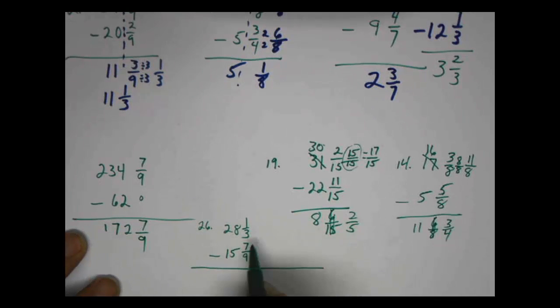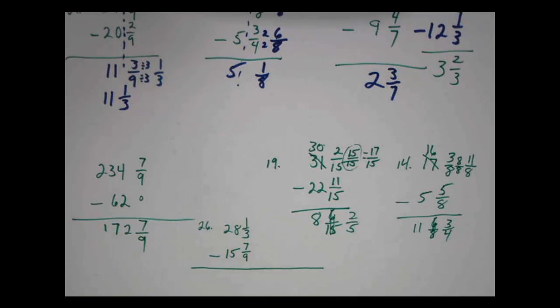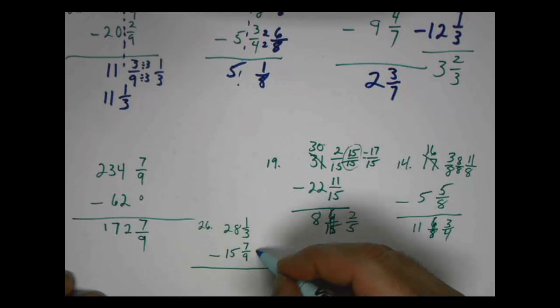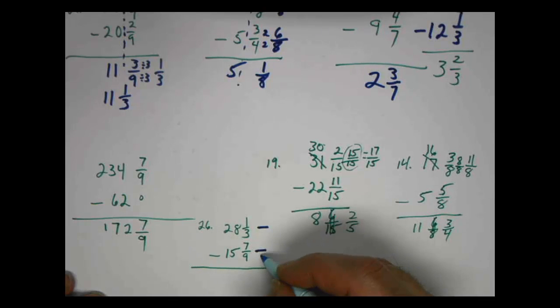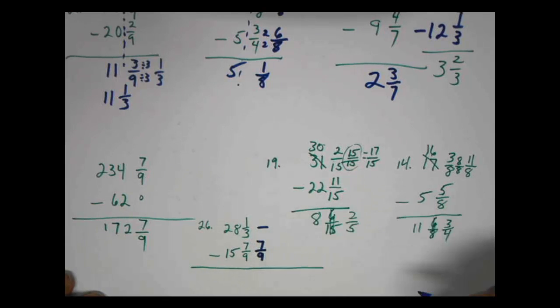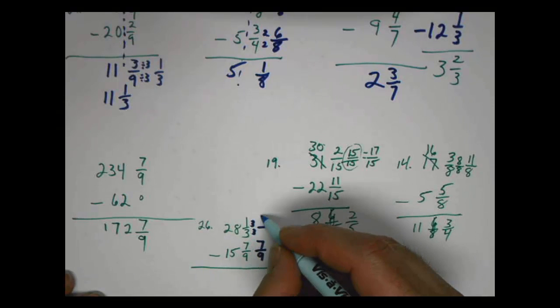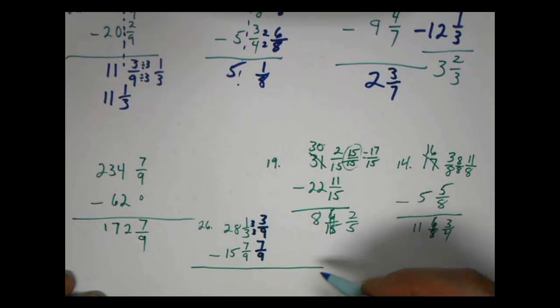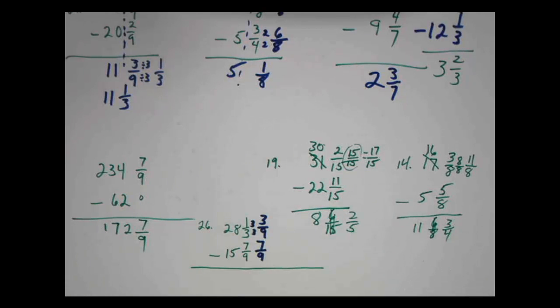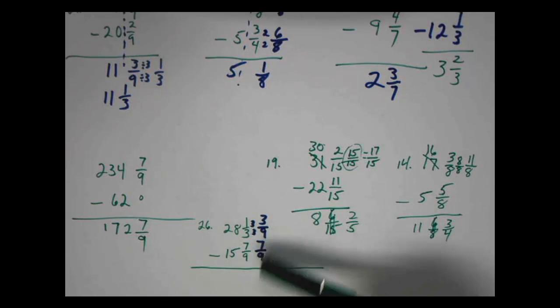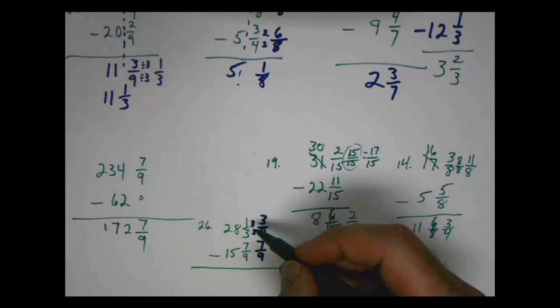All right, well, what if I don't have common denominators? My first step is that I have to get common denominators. So if I count by 9s and count by 3s, I get to 9. So I didn't do anything with that, so that just moves over. And I have to multiply that by 3, 3 times 3 gives me 9. But I still have a problem. I only have 3, and I'm taking 7 from it. So again, I have to borrow.